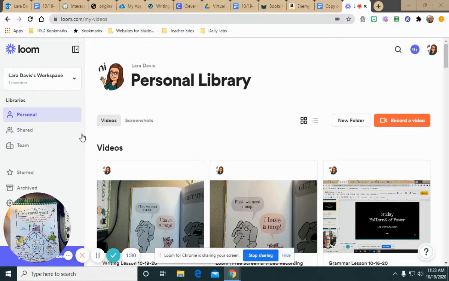Today, my goal is to make sure that I have a clear middle climax or big event in my story. As it says, the middle is made of events that happen as the characters try to solve a problem. So here's Miss Davis's middle of my story. And I want to see if my story has a clear problem going on. I also want to make sure that I am doing things that good writers do, starting with capitals, leaving good spaces between my words, stretching my words out to spell them correctly, and ending with punctuation marks.